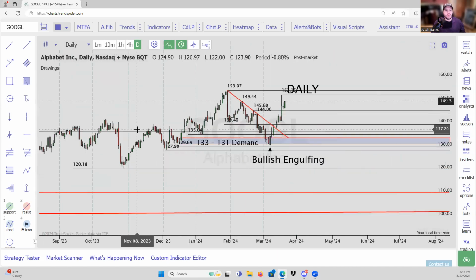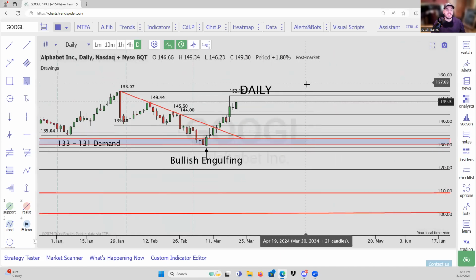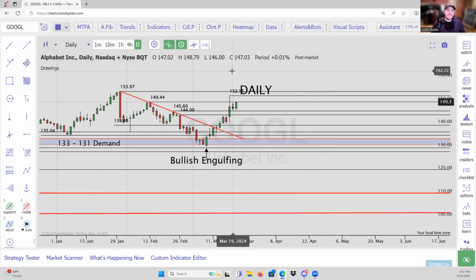What do we look for when we're starting off the day or coming into the day creating a trade plan? Well, it's always going to be a top-down analysis. Now, what do I mean by that? I'm always going to be looking at the higher time frames and coming down to the lower time frames to actually take my entry and my trade. So we're looking at Google today.